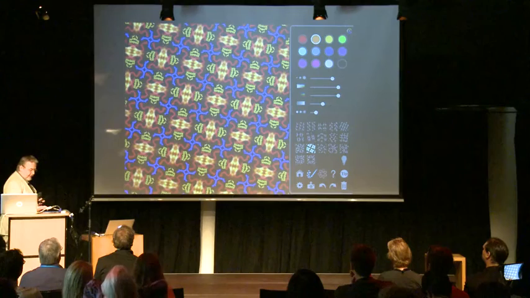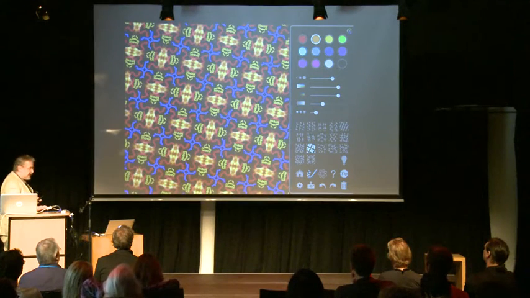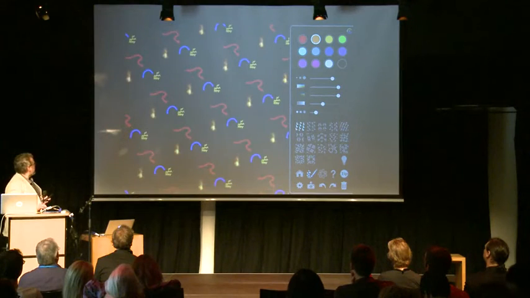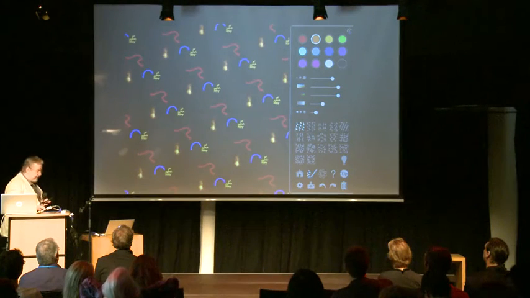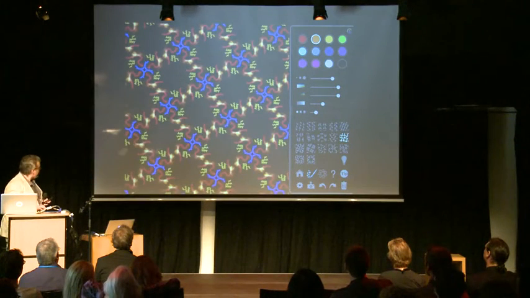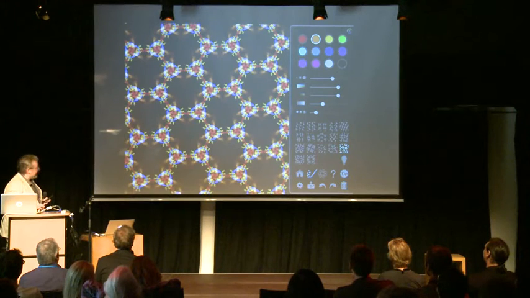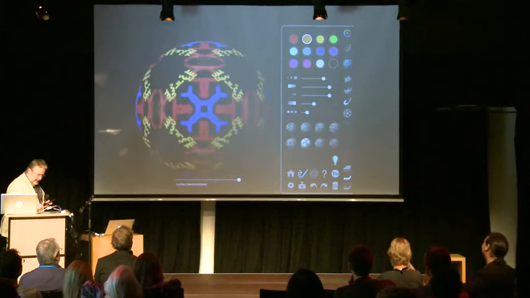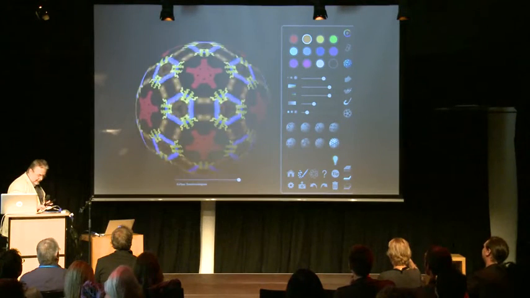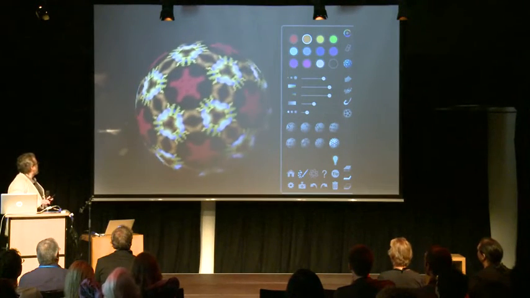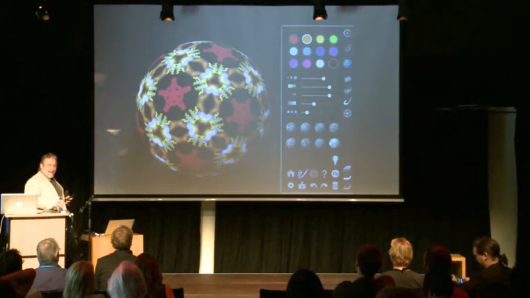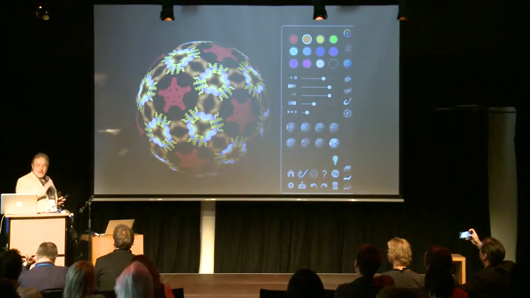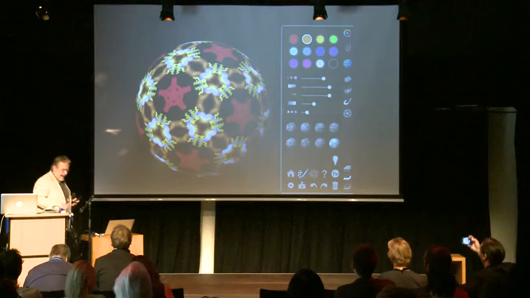You can switch between the different crystallographic groups. You can say, please show me what I've done in a different group. For instance, in the simplest of all groups, it looks pretty boring. So this is not politically correct. This here is a bit better. You can even go to a situation where you say, please show me what I've done on a sphere and interpret that in a different way. So really, there's also a mass education part in that app. So there really went a lot of design into that app.